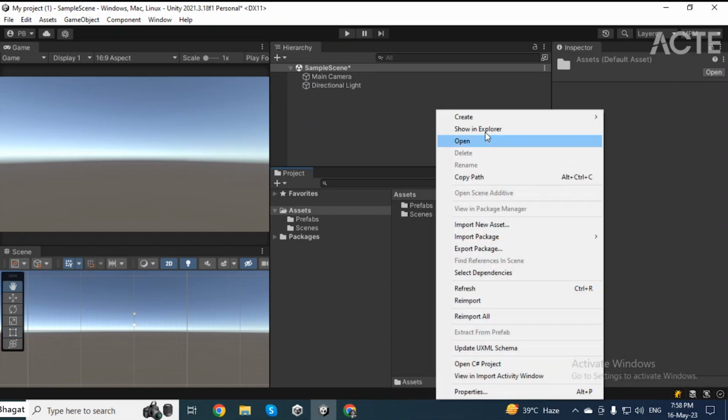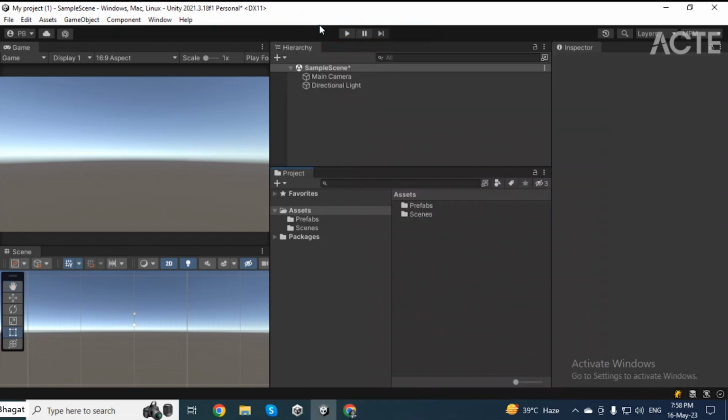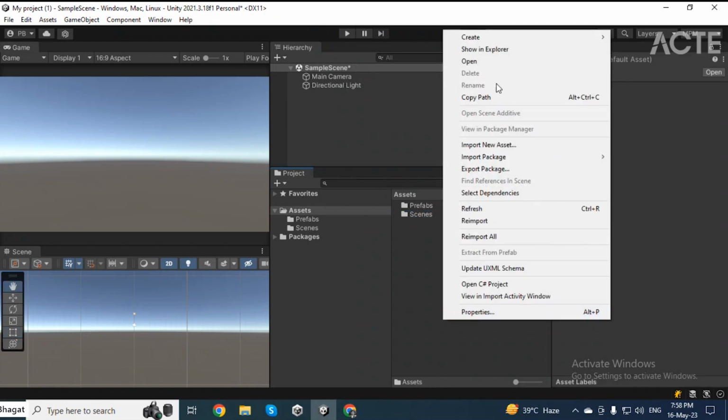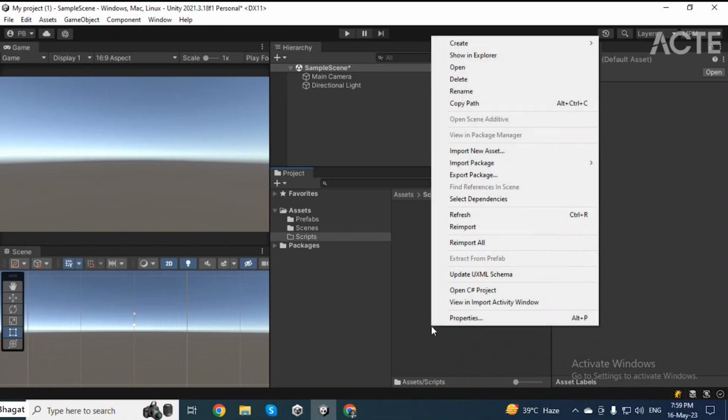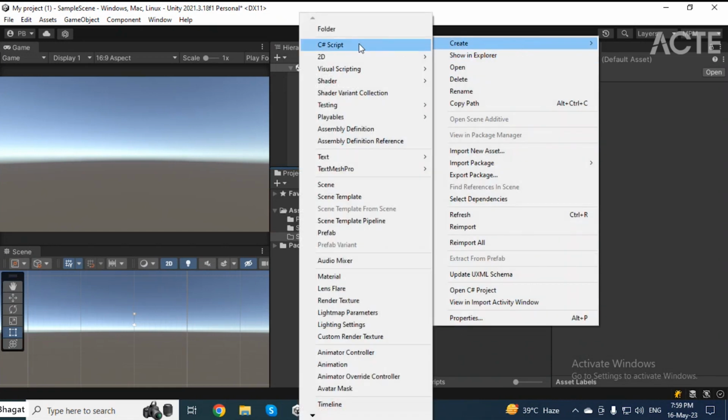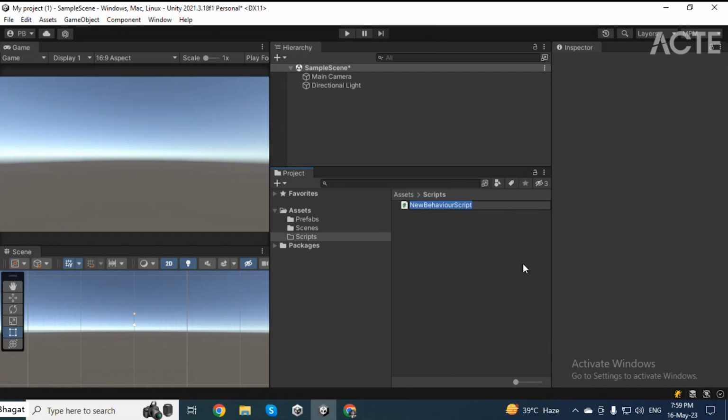Right click and create a folder. Here we'll create a C# script, prefab spawn light.